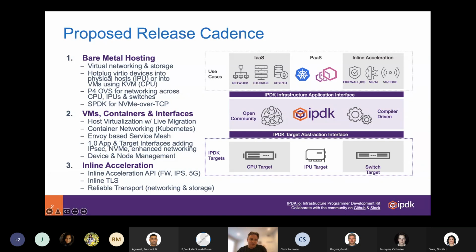And as maybe a side effect of that, because these infrastructure devices are independent, they can also be used not only to manage themselves, but also to manage the host that they're sitting inside of. So they may be the mechanism by which you image the host, or maybe you use it to image the VMs that are running inside the host. So there's lots of follow-on functionality there where you can use this control plane that you're establishing inside the infrastructure to manage the things that are happening inside of the compute.